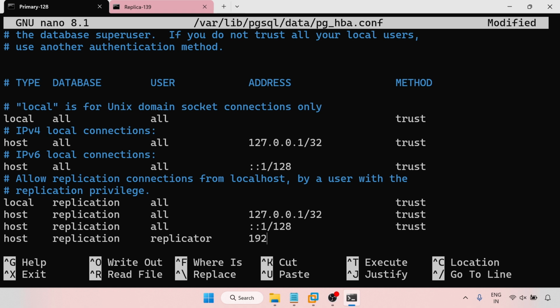Then the IP address, 192.168.136.139. And here I'll put the method, the encryption method: scram-sha-256. So we are using the SHA-256 method. Let me save this.